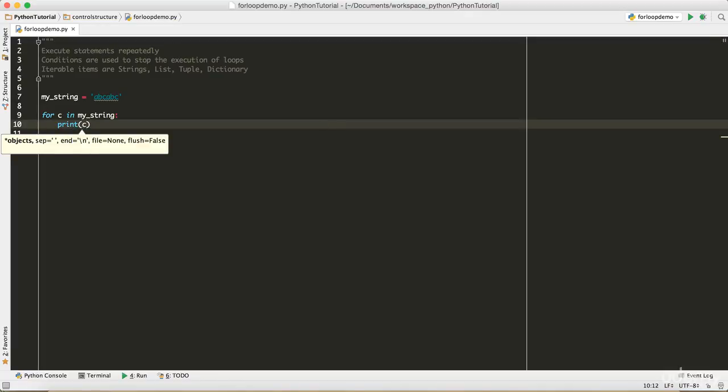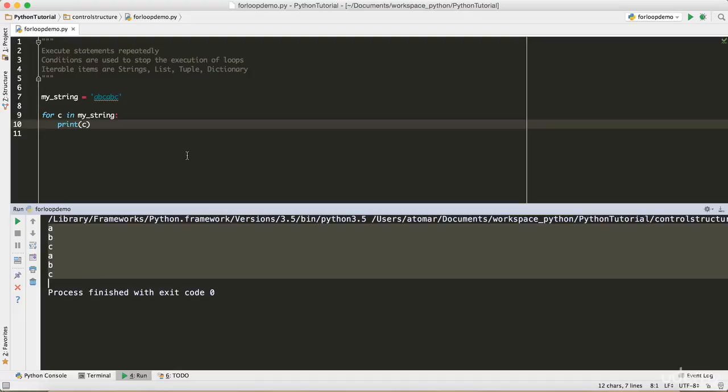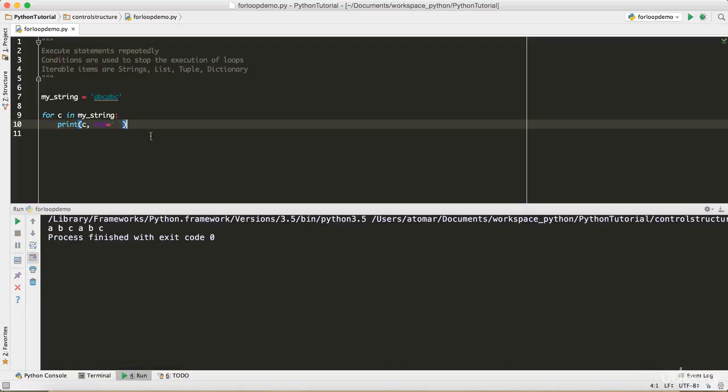What I'm trying to do is print out each and every character inside a string. So let's print c and run the code, and that's what it does, right? A, B, C. If I want to print everything in the same line, what I can do is put, instead of the new line, the end parameter that's available in the print function, and I can replace that with a space instead of the new line. By default it's the new line, but we can replace it. If I run the code this time, it's going to print everything in the same line.